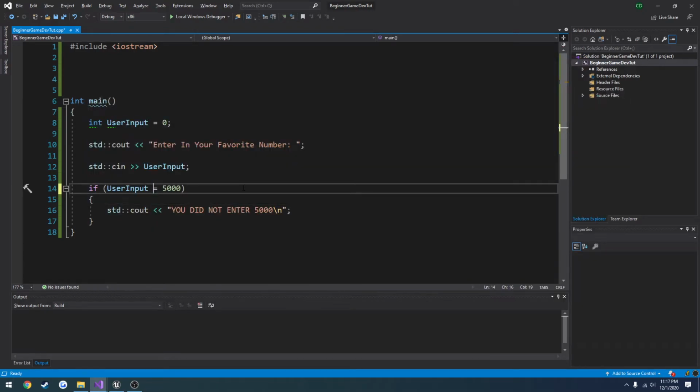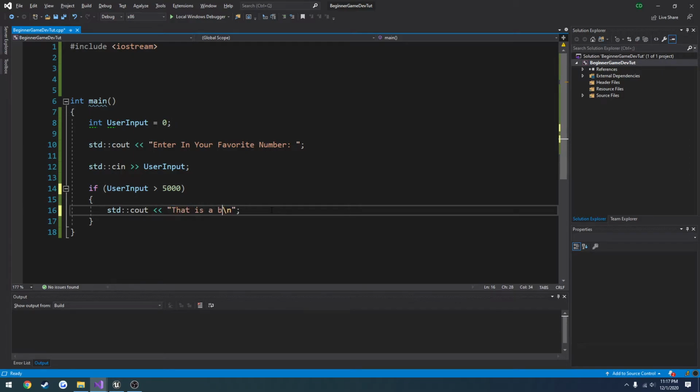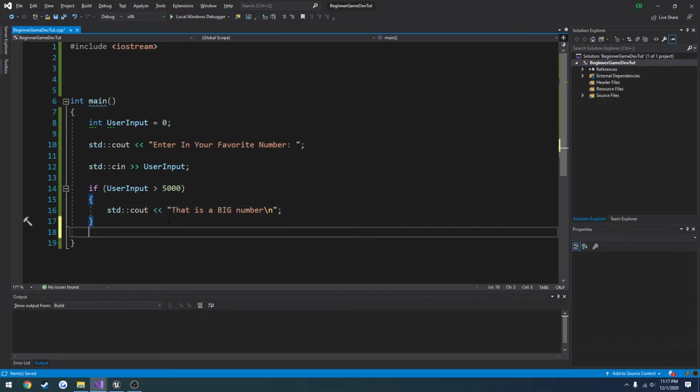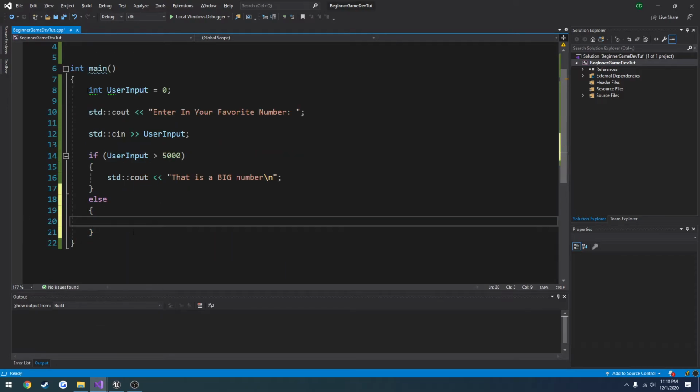So let's do a check. So if user input is greater than 5,000, let's print out that is a big number. Else, as you can tell I'm wrapping in curly braces, we want it to print out that is a small number.